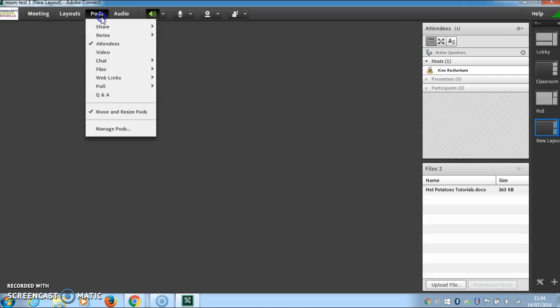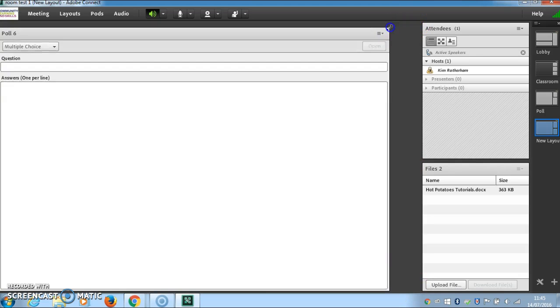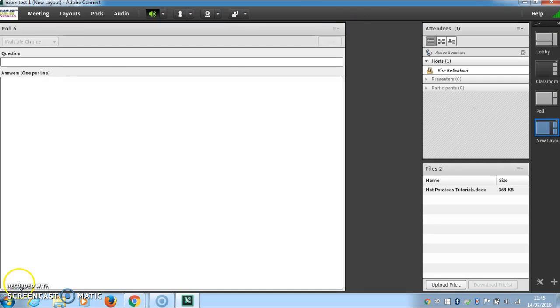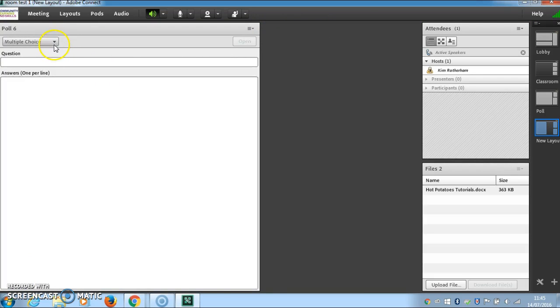To add another pod, click on pods, and this time I'm going to be adding a poll. Again, I'm going to reduce the size, and you can select whether you want it to be multiple choice, multiple answers, or short answer. So this can be used as a form of feedback.